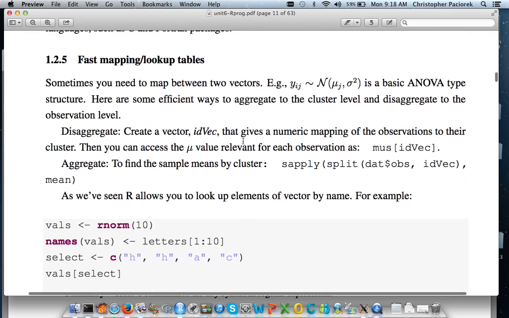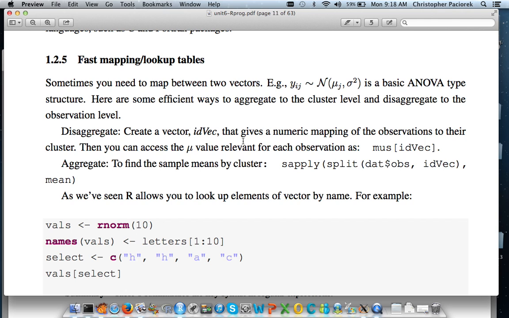Okay, so I want to say a little bit about looking for objects. The idea here is to think about how we would structure data objects and how we would do lookups if we had a lot of things to look up.